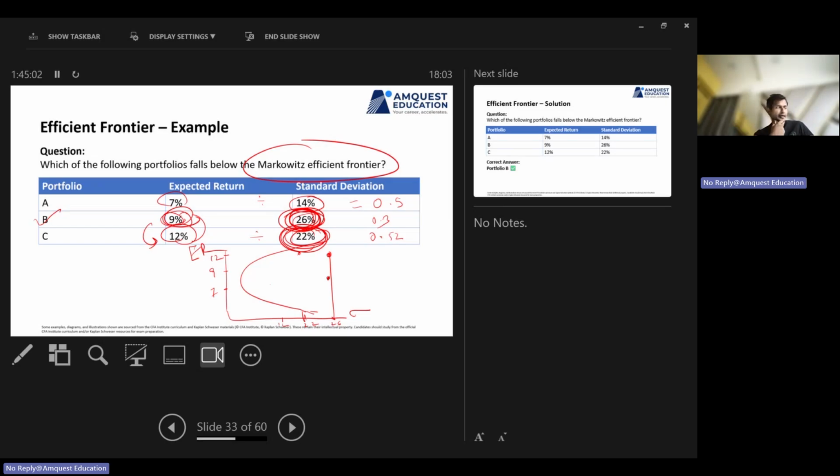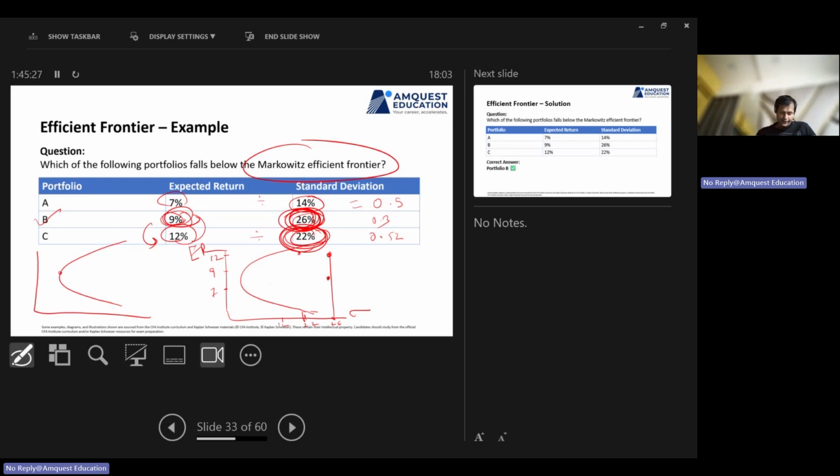You answered B, right? No, I was actually asking how will we find the GMVP over here? See, like I said, there's no need to find the GMVP here. You don't need to find the GMVP. All you need to see is which one is potentially giving a lower return at a high risk.